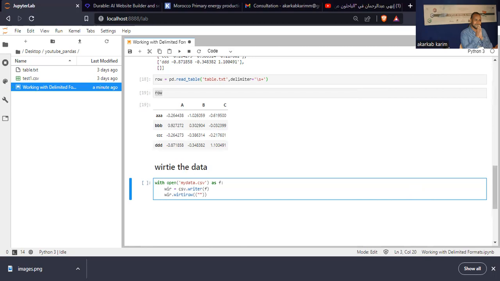We can create some values here. For example, 1, 2, and 3.